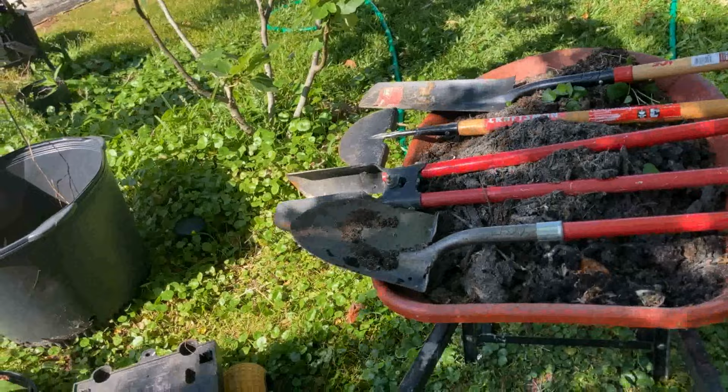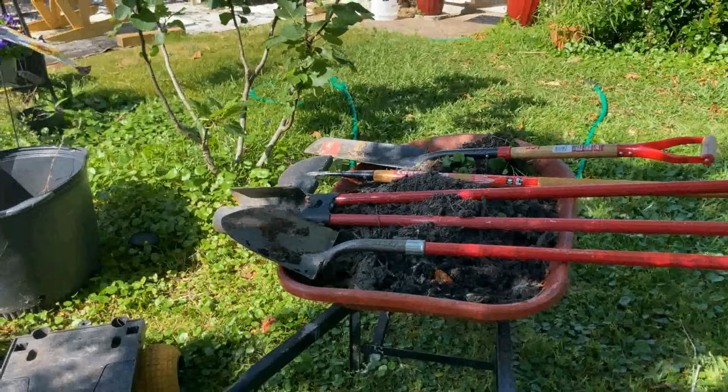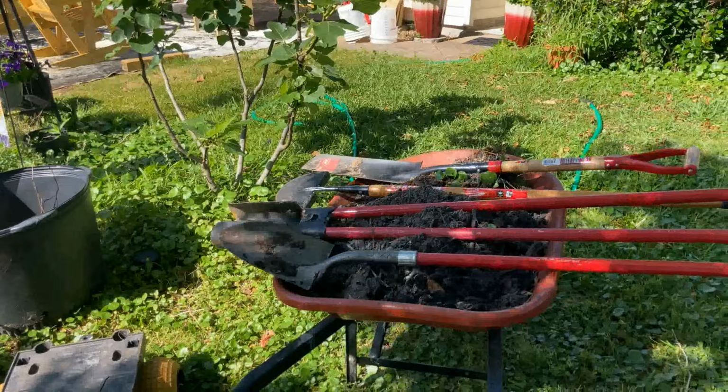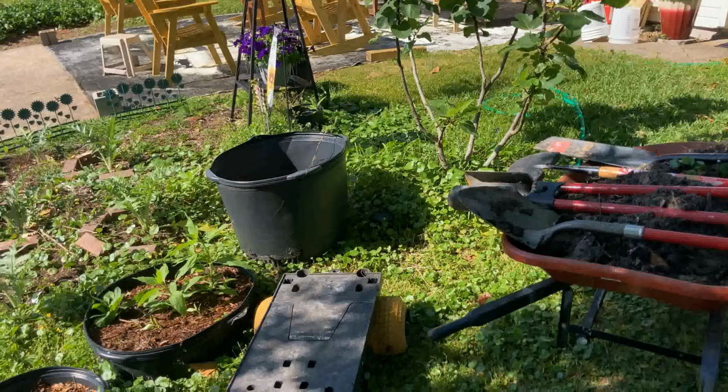But I'm gonna set up here and get moving and try to get this pot put in the ground. It shouldn't take but a few minutes. And I'm gonna just do some time lapse on the tripod here so you can see a little bit of what I'm doing. And you know, this is really my own journal of the things that are going on in the garden when I do things. And this is just another step in the garden, something I noticed today that really needed to get done. And so here we are.